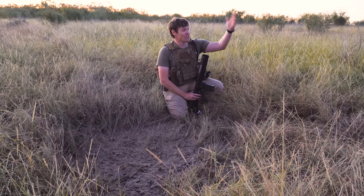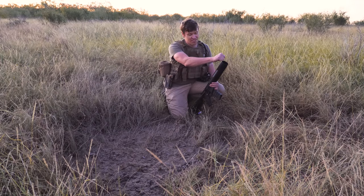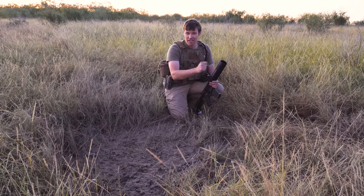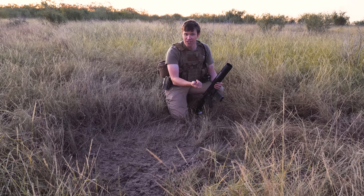Alright, well that was pretty cool. We launched it about 40 meters or so away from the position. It was pretty funny. I don't know what you'll be able to see on video, but I was sitting there lighting it. It's a really hard to light fuse and I kept holding it on there until it actually ignited, but it took a while and I reached the point where I'm like, I'm just going to go and launch it. Where it was taking so long, we forgot to put a little bit of a kicker on there.